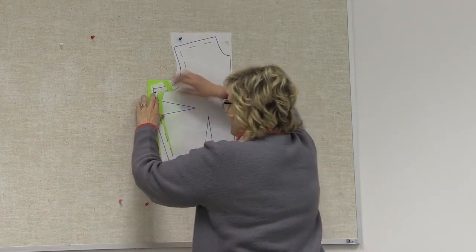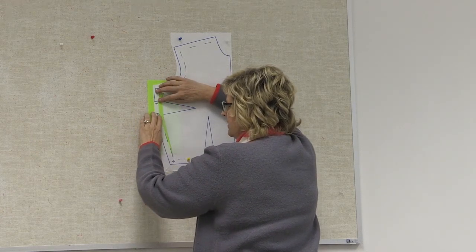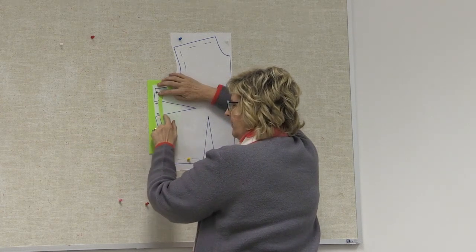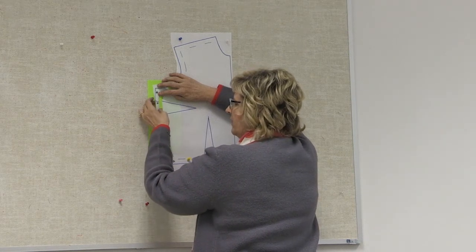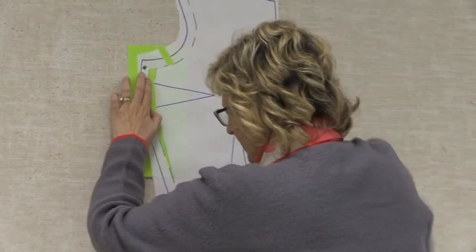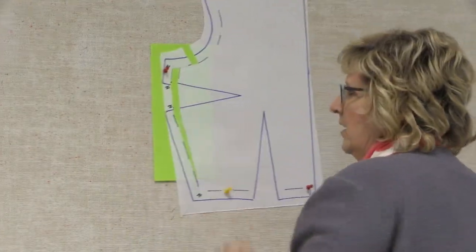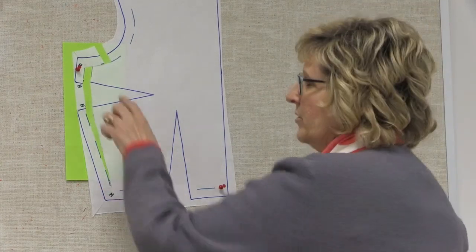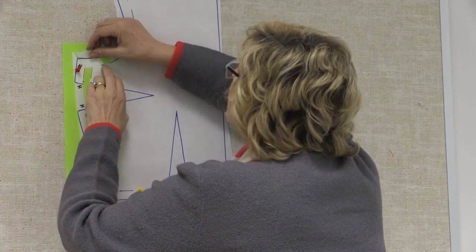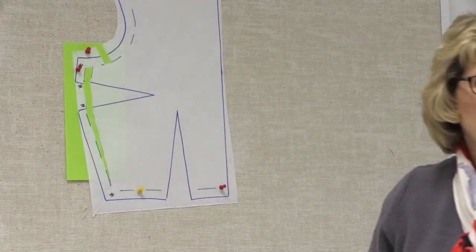But then I have to bring this in, so I have to match those. When I bring both my dart legs in, I have to keep that at ½ inch and this at ½ inch. So to do that, I've got to be able to maneuver this. I bring that out, and then I bring this. Because I'm going out, it's going to come down a little bit from that mark, which is fine, because then I have this that I can adjust. So then I take it at the seam and match it right up here. Did that make sense?